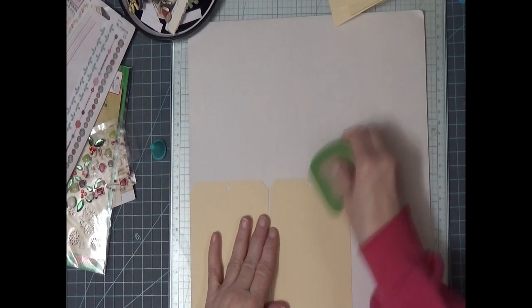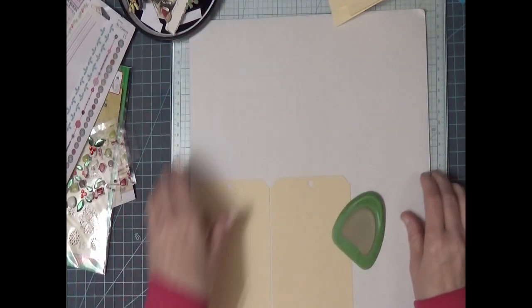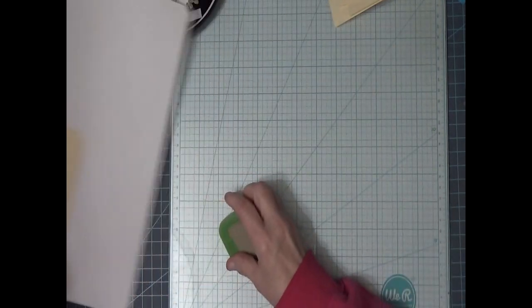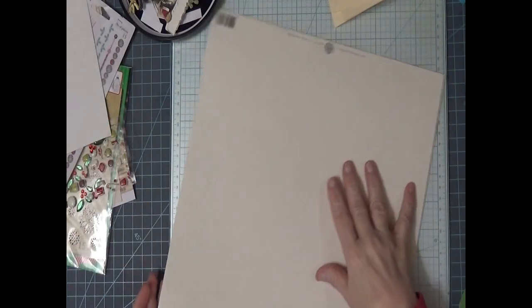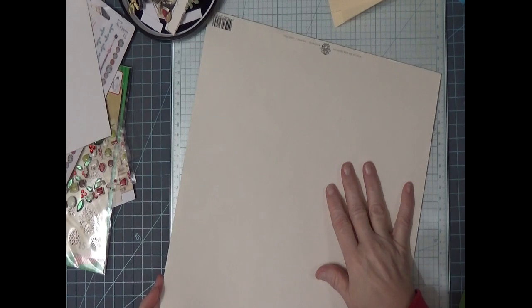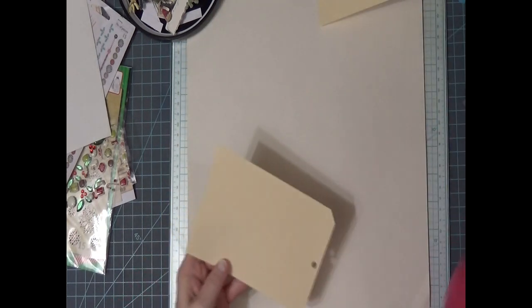I don't have a lot of Christmas stuff in my collection of stuff, so I kind of had to dig to find anything. So this one's really pretty. And I believe it might be, yes, it's Anna Griffin. That's funny. We might do 3 of this one.